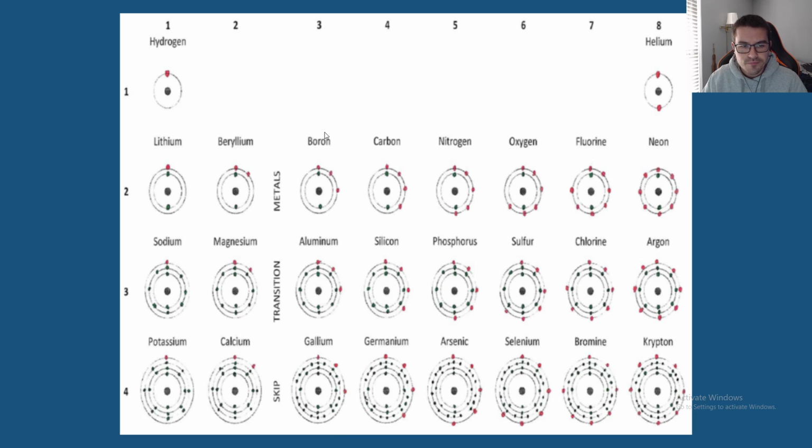And I talk about valence electrons and things like that in the follow-up video. So once again, if you haven't watched that short 8-minute video from 2 class periods ago, make sure you go watch that. But anyways, we're going to be using these drawings here, these Bohr models, to sort of help us as we go through the lesson today.